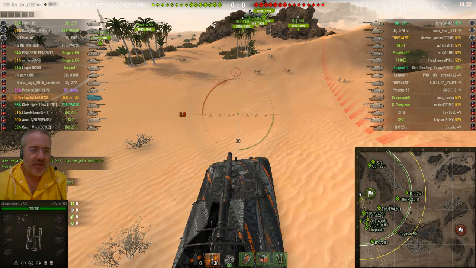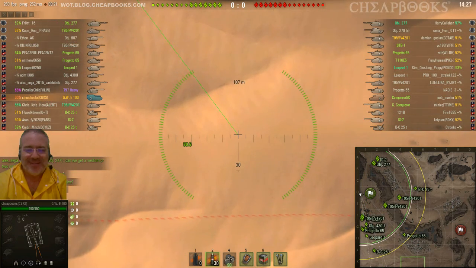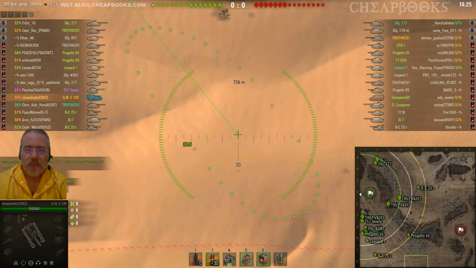This is the GW E100. This is a German Tier 10 SPG, and the map is Sand River.